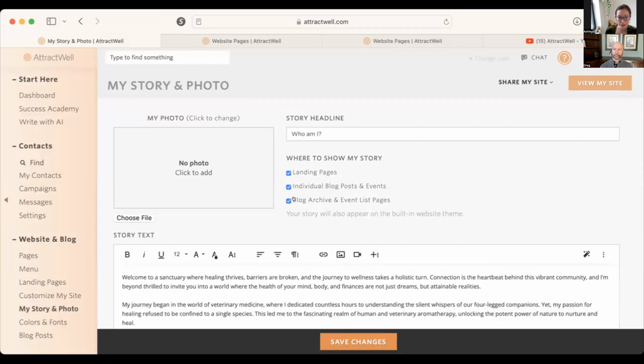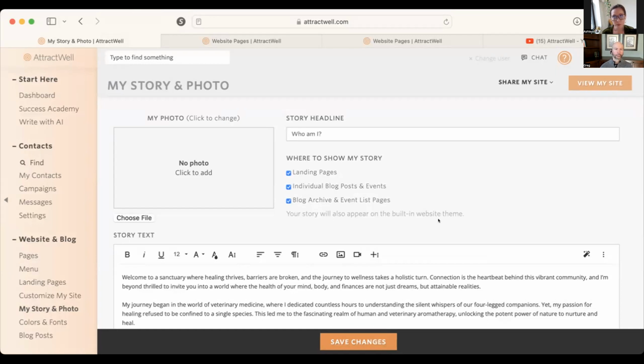And you have the option here to choose where you would want to have that show up. Okay, yeah, so now I understand. So for her, for example, when she created a page, her homepage, there's no way to link back to that.